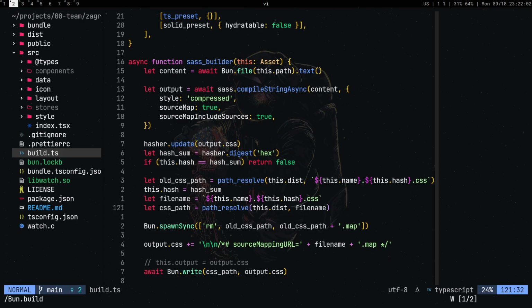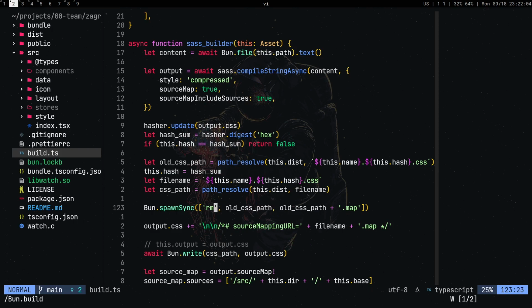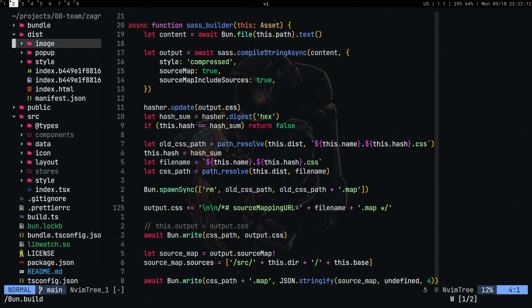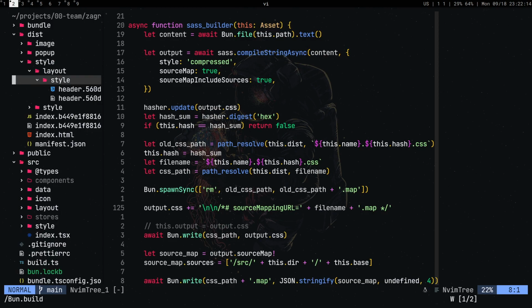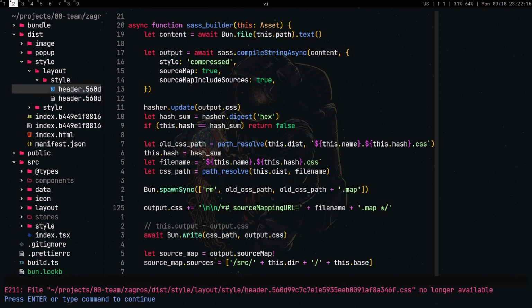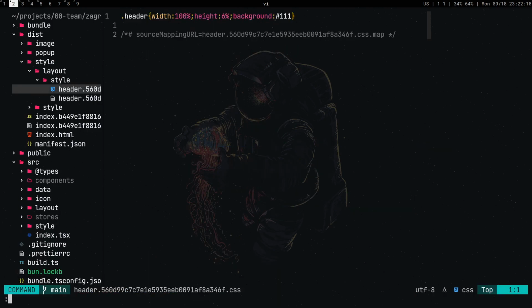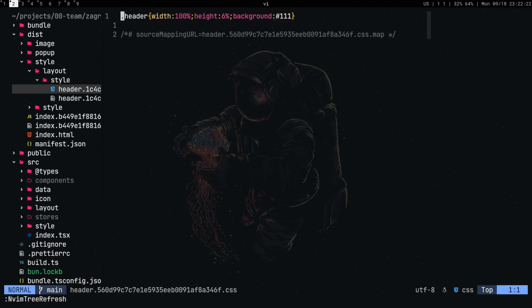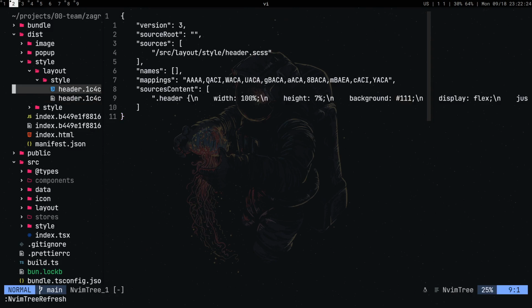We resolve the new path and we remove the old CSS file along with the old CSS map file. This would be like in the dist, style, layout, header, for example. And I have to refresh. So yeah, this is the new stuff.